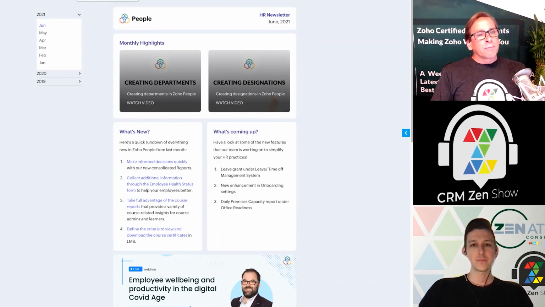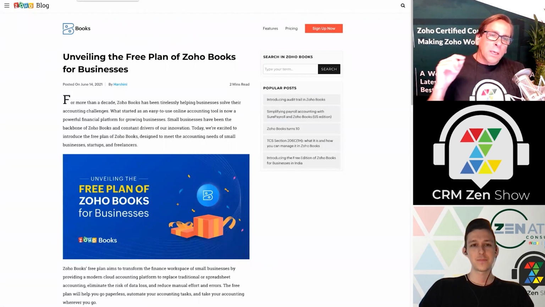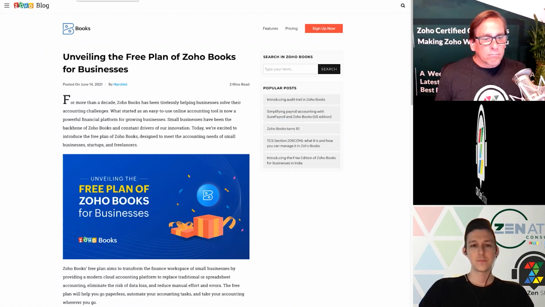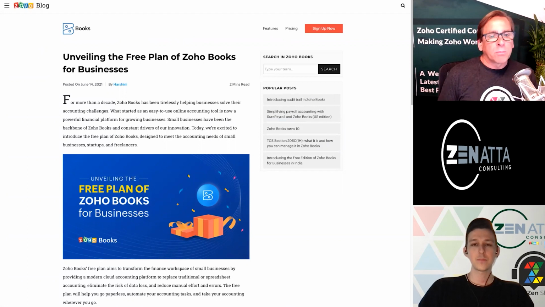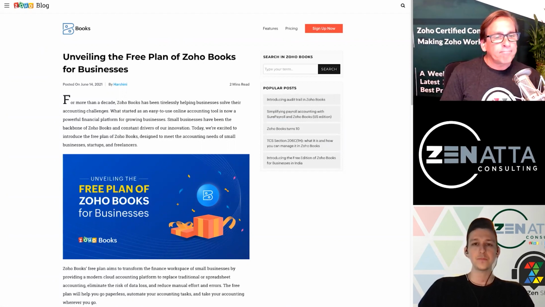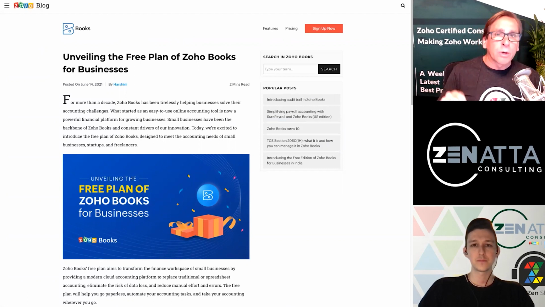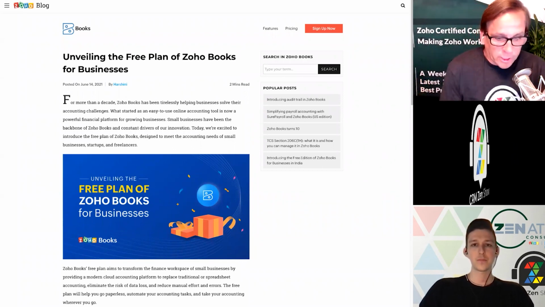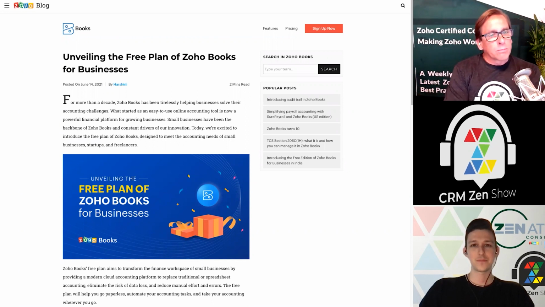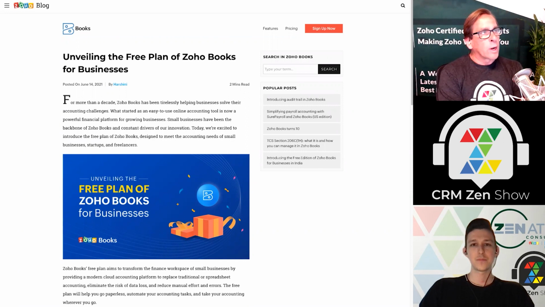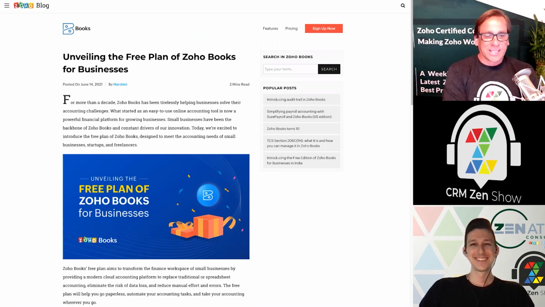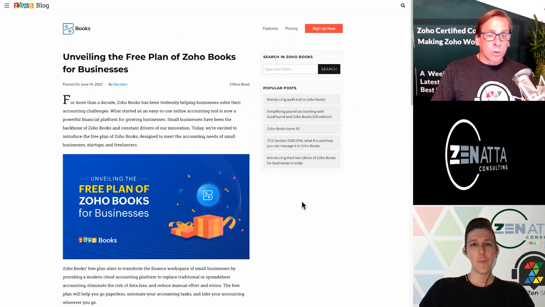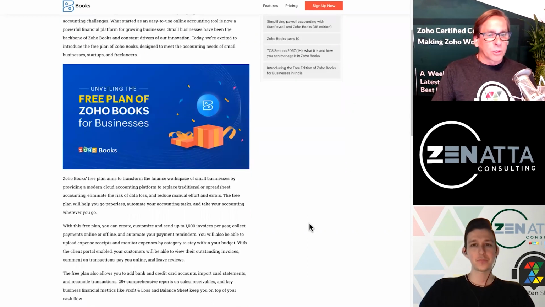And talking about free stuff, this is really interesting to me. Zoho Books is unveiling a free plan for businesses worldwide. Your business has to be within a certain revenue threshold; if you make more than a certain amount, they're going to charge you. I don't know how they're going to test this, because the only way to know would be to go against Zoho's privacy laws and look at your overall revenue. So I guess this is an honor system, and also an honor system for maybe an individual who would like a world-class bookkeeping system to keep track of their personal books.